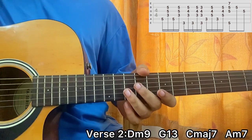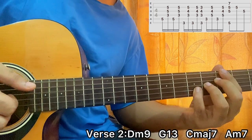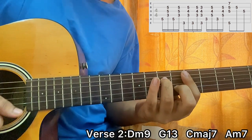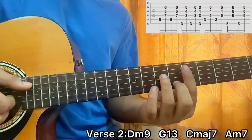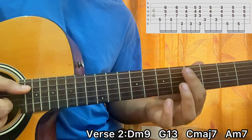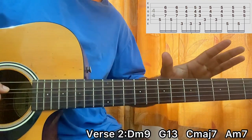And if you wanna do one thing, what you can do is for the second line, it goes like this. La la la la, dun da da da, dun da da da. So instead of playing a D minor 9 the second time when you play the progression, you can play a D minor 7 chord. And it's barring the 5th fret with your index. You got 6th fret on B, D string 7th fret. So this is what you can do for the second line.